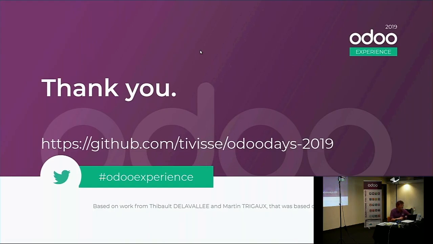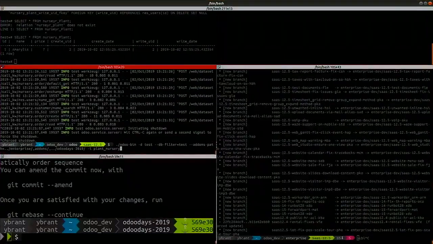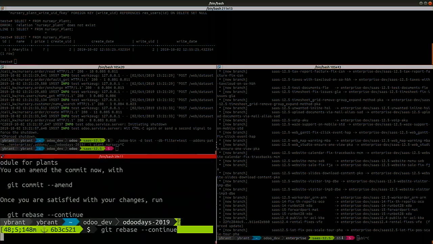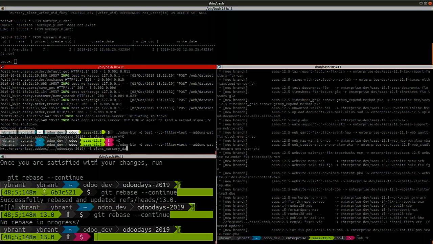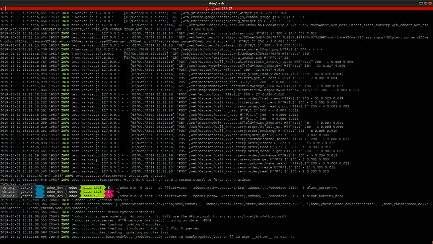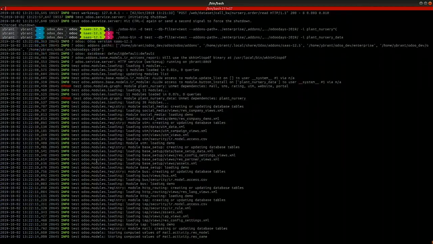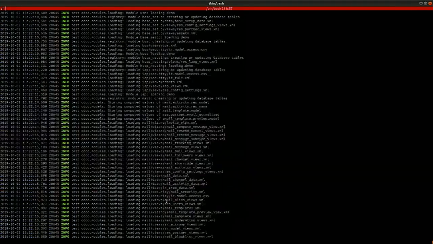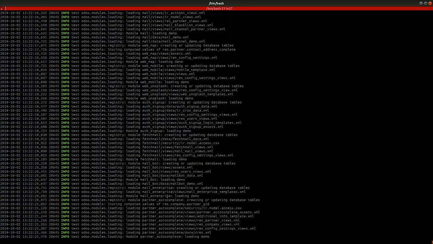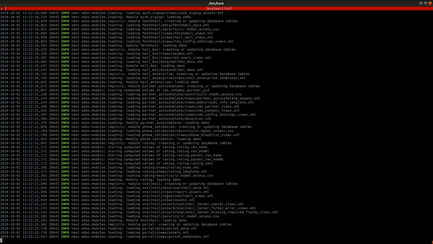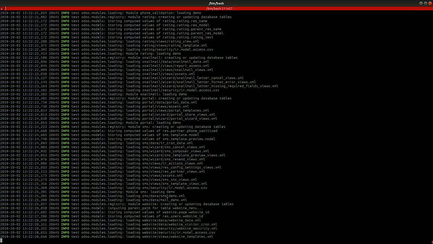Don't hesitate to clone the repository, and if you want, I can show you the final result, because this plant nursery module is also used for the other talks. At the end, you have a full application to manage your plants. If you want to discover new elements, the chatter, the mixins, and even the portal, you can play with it and see the result.